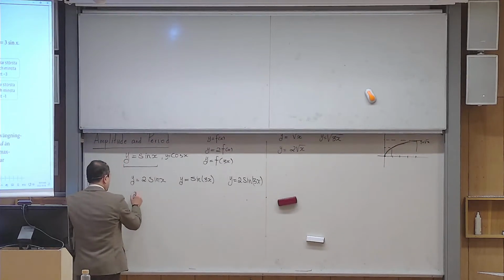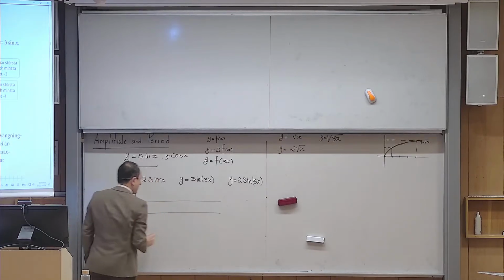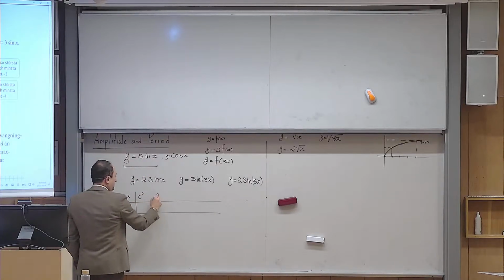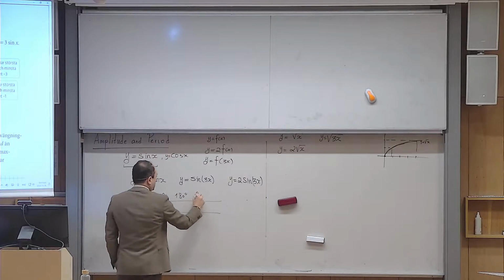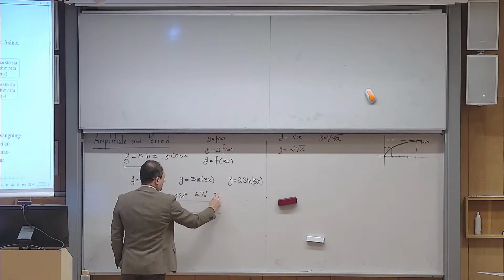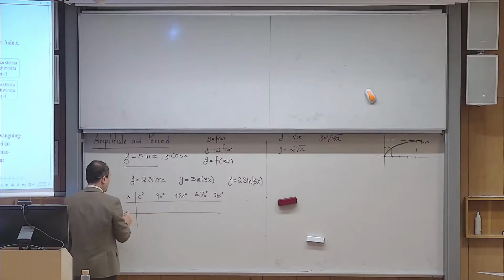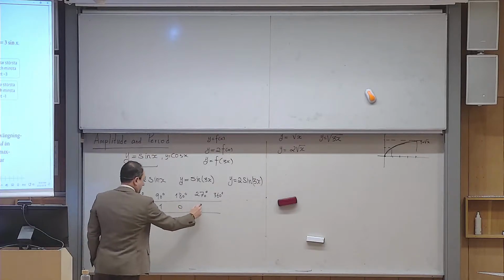In order to do that, if you don't mind, let me start with my table again, and you will realize what will happen. Okay, so the famous angles that I used for drawing the graph of sine were 0 degrees, 90 degrees, 180 degrees, and 270 degrees, and finally 360 degrees. I use only these to give you a flavor of the graph of the sine function. I will do the same thing here today as well. So let me just repeat sine x. For sine x, it was 0, 1, 0, minus 1, 0.